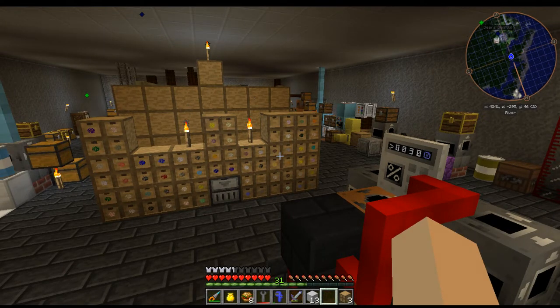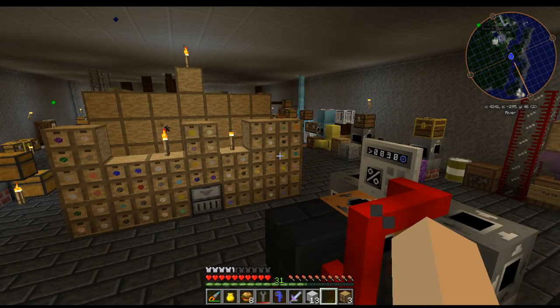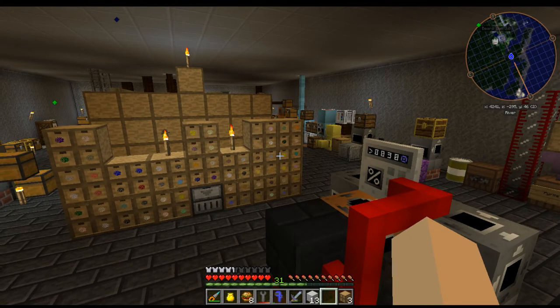Here for the update video for Gregtech 6.03.23, and this one adds a bunch of crystal stuff. Crystal charger, crystals themselves. But before we get into that, first thing on the changelog is a compatibility with IC2 Classic. Remember, this is only for IC2 Classic. This will change nothing if you're using regular IC2 Experimental.